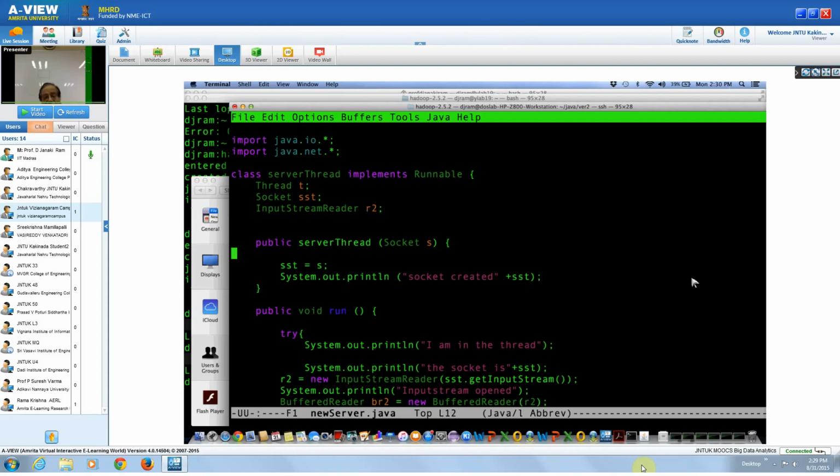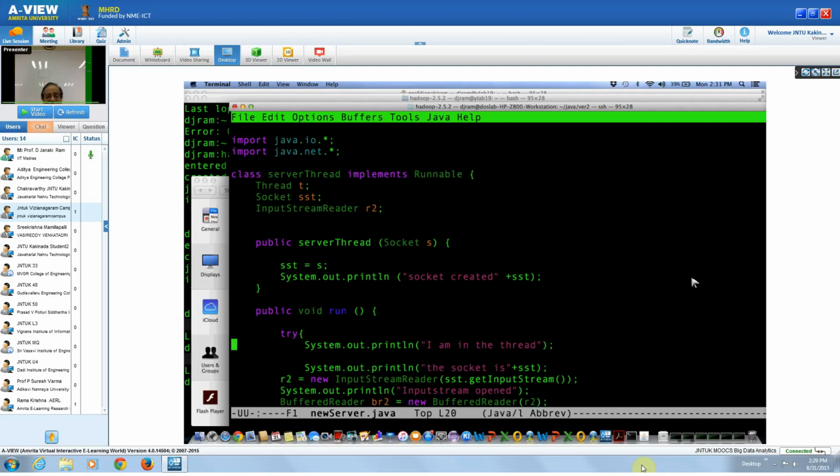Once the socket is opened, the server accepts the client socket, that is this S. We are now creating a new server thread and passing this socket S here. Within this thread I'm initializing the client socket to this S, saying that the socket has got created.